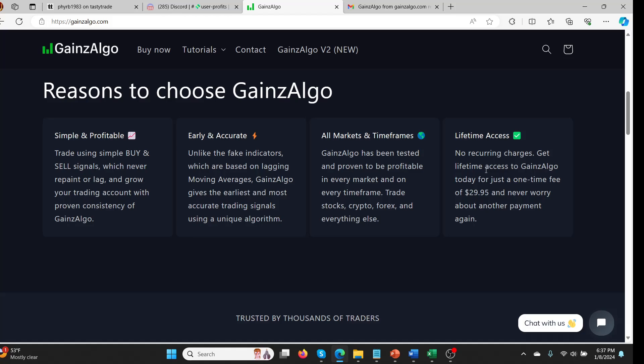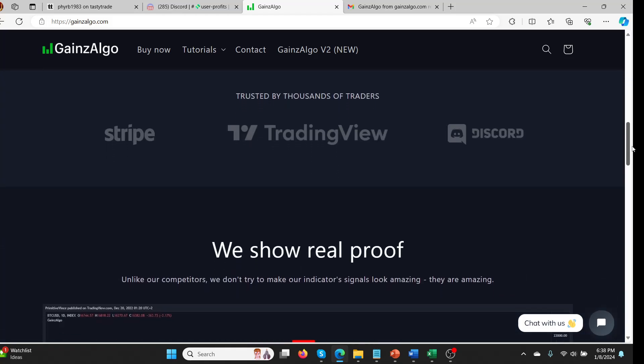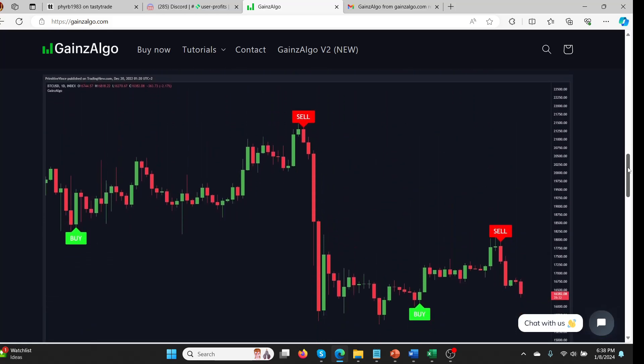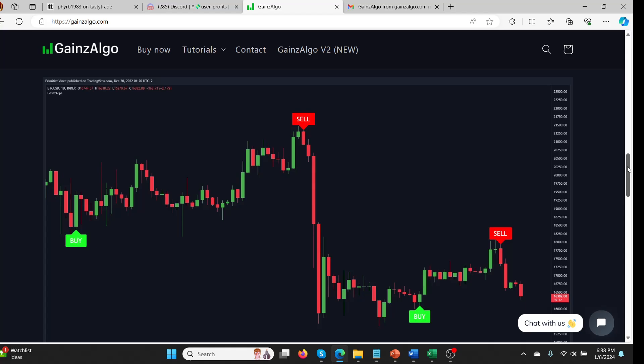So if this was as good as Algo Pro, I'd say this would be perfect to promote to you guys — hey, this one is actually cheaper. Especially since Algo Pro just went away from their lifetime membership towards more of a monthly, quarterly, and yearly subscription. Algo Pro is still worth it, easily worth it. But I thought if I could find more with lifetime access that were just as accurate, that's a huge win for everybody. They show some more trades on the site — looked decent, of course anybody can take a snapshot of an individual section. That's why I was trying to review it, so I bought it.